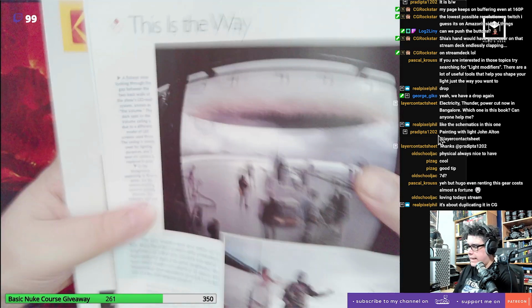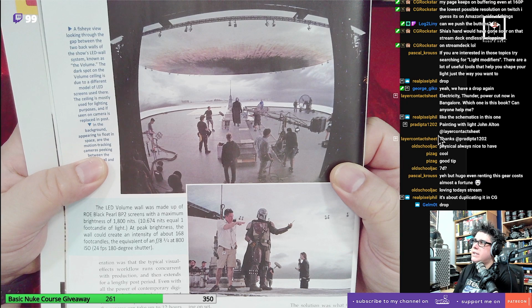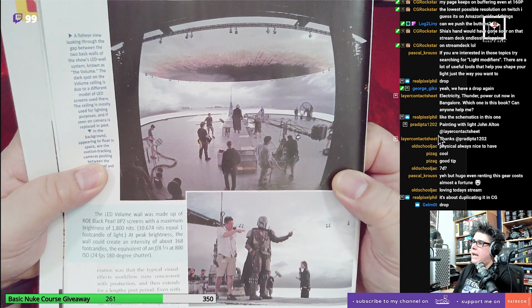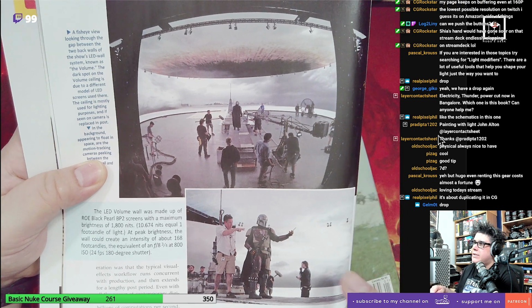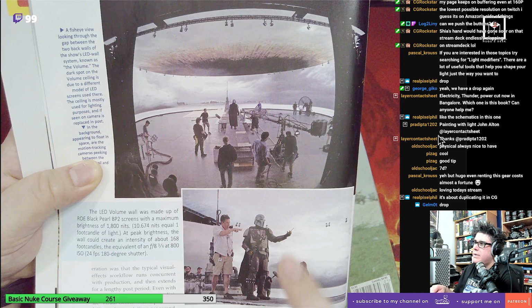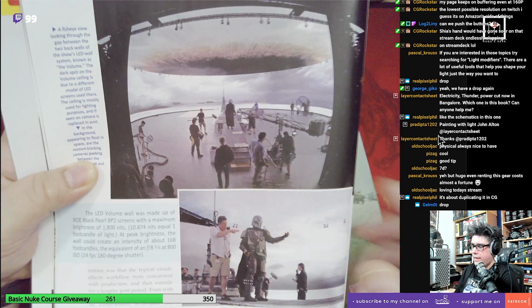Not only does the article have a lot of information, but you also have photos from the set. Again, this is the back projection setup that they had on The Mandalorian with live projections. Obviously, even when you look at this, there's still a lot of compositing and roto to be done, because obviously the floor needs to be patched up. Still need to remove all these rigs from the scene. You still have to remove a lot of things.